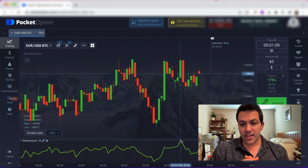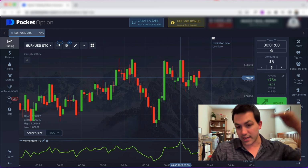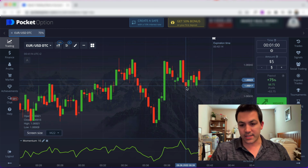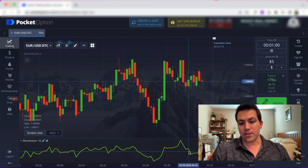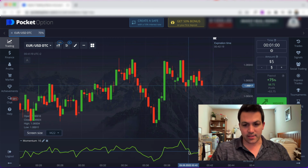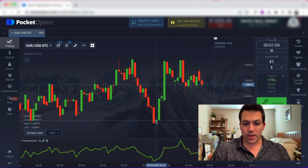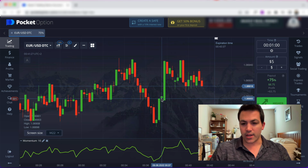And let's see here if there's proof that that works. Well, here we had basically a signal because it kind of peaked out at the top of the chart, and you can see a couple trades, it went down, and as it stabilized back in the middle, you want to stop your trades and look for the next signal. Same thing here, when it bottomed out in the chart, you can see this would have been a winning trade, winning trade, winning trade, winning trade.